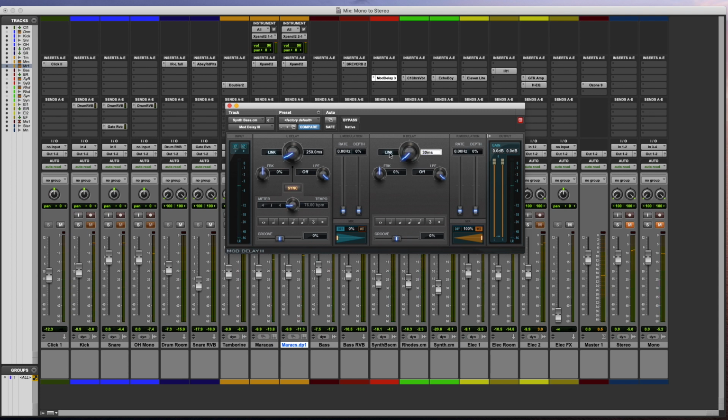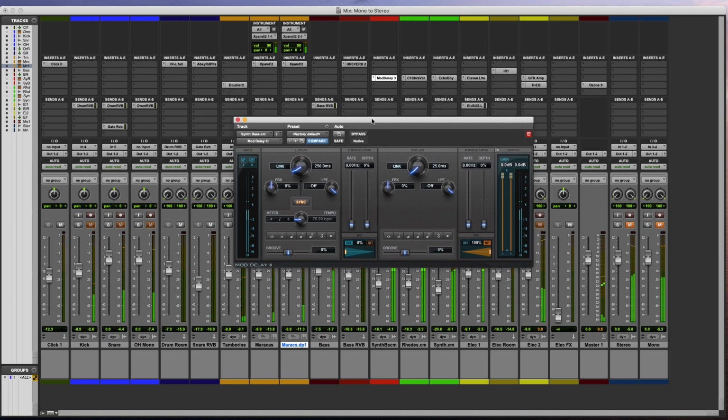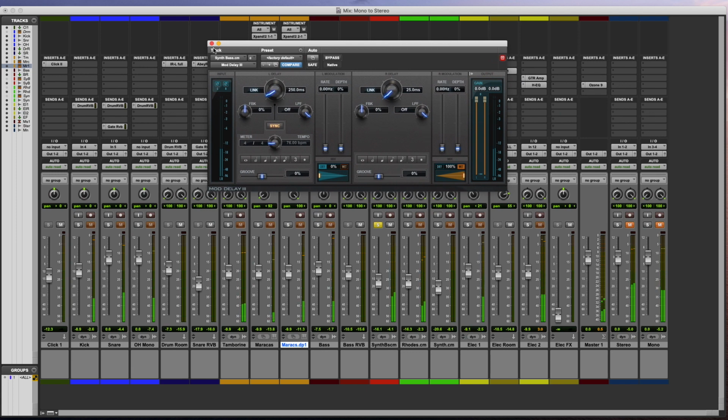Let's put it up to 30 milliseconds. So it sounds like it's coming from both left and right. But it doesn't sound like we've got a slapback yet until, let's put it up to 50. Okay, now it's starting to sound like two different sounds. See what I mean? Let's go for 20, somewhere in the middle. Yeah, that sounds good. Okay, let's mix this with the other bass.